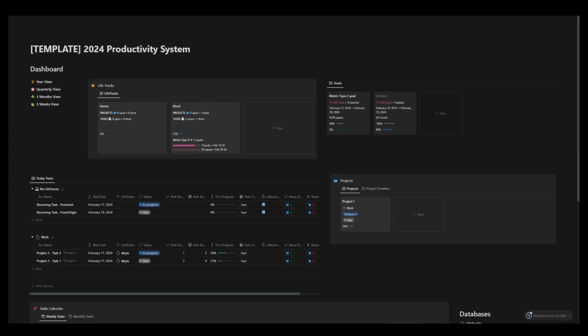It's usable technically, but it's not really easy to use. When designing a template, there are two main use cases that I have to think about: entering data and viewing data. We want to make it as easy as possible to see the most important information at a glance, and we want it to be as easy as possible to put in new tasks and new goals and things like that. So I'm going to work on the dashboard first, and the way I work, I tend to go back and forth, tweaking and adding mostly display properties as I need them, but I'll try to edit this so it's as straightforward as it can be.